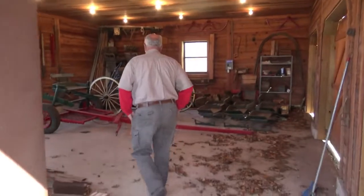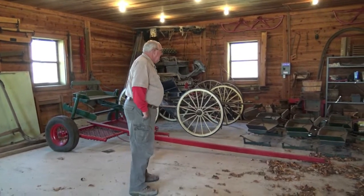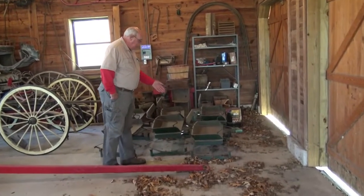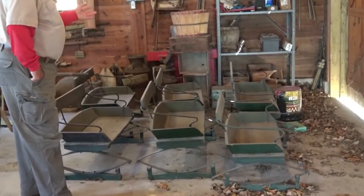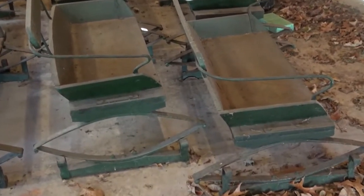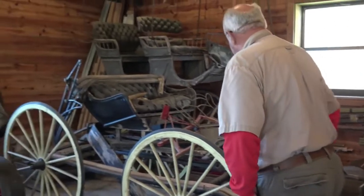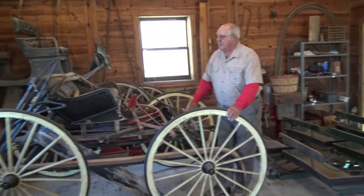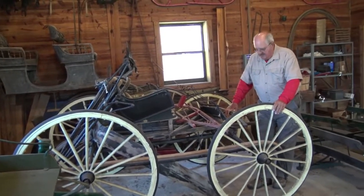There's a few leaves on the floor, but a few of the things here I just want to point out. My dad was retired and one of his hobbies was rebuilding spring seats. There's a half dozen of them here that he would take the irons and put all new wood back on and rebuild them. Here's some of my projects that I bought over the years and never did really get to finish. This is a little doctor's buggy that had new wheels made — was going to redo it. Everything's here including the top, and it needs to be redone. Got the shafts.